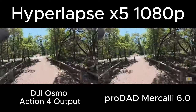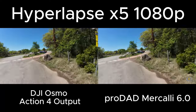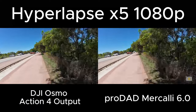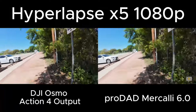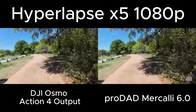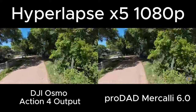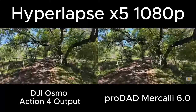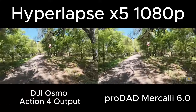And finally this is a side by side of my original with the ProDad software output on the right. It did seem to do a lot better at handling the faster speeds and smoothing them out. There was some noticeable effect at 2x, but the 5x and the 10x were much more noticeable.